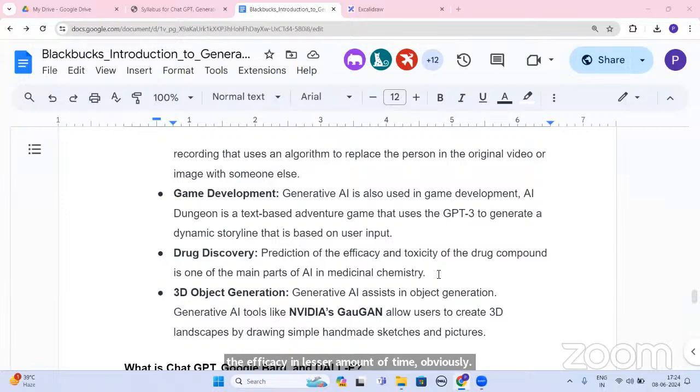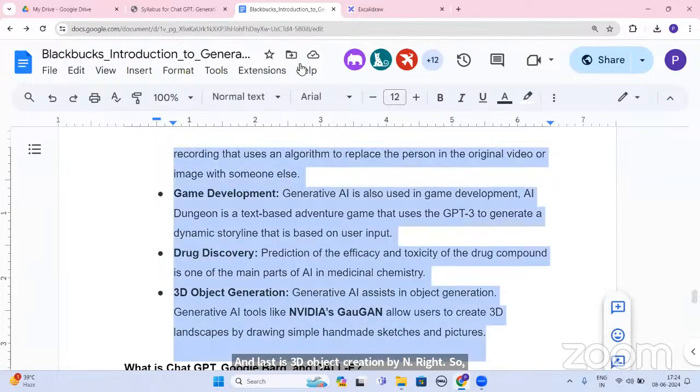Correct? And last is 3D object creation by NVIDIA GAN, right? So read till this moment, take 30 seconds for this.